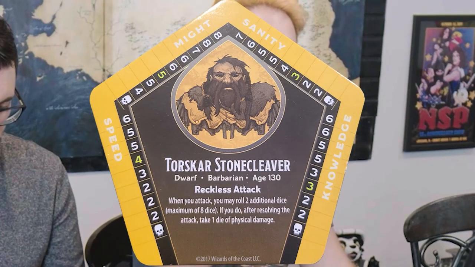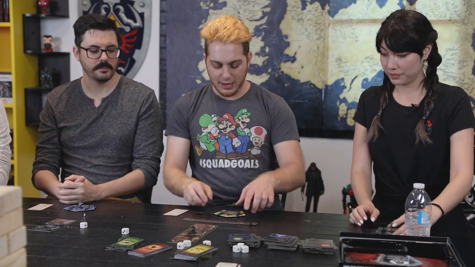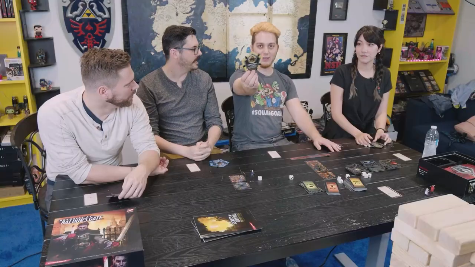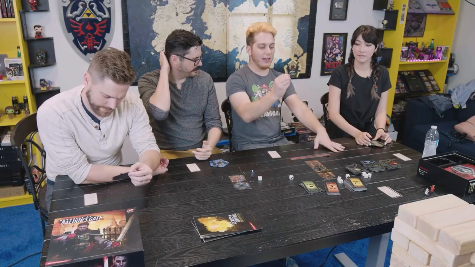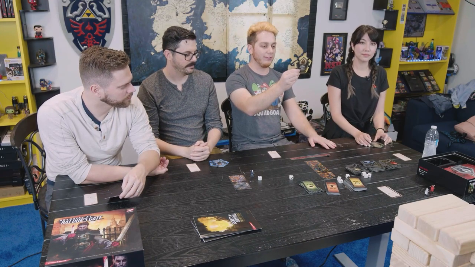And it's all dumb. Everyone introduce yourselves and your character. I'll go first. I am playing Torskar Stone Cleaver. He is a relative of Krulex, and he has... I would love to see an infograph of, like, his family tree. Krulex? Yeah. It's very confusing. He has an ability. He has Reckless Attack. When you attack, you may roll two additional dice, maximum of eight. If you do, resolve the attack, take one die of physical damage.